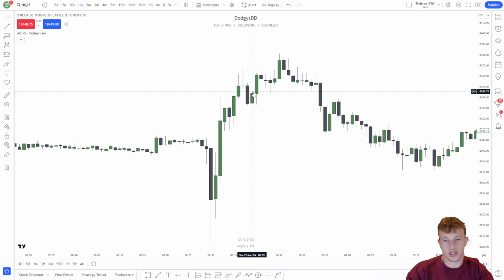Now, when you get out of your position, you're buying back the market. You're buying back market shares, market contracts. And when you buy back those shares, that causes the market to go back up. So think about all these guys shorting or selling a position, and they're buying back here because they're like, oh, I'm going to get wrecked here. We're not going down. They're just causing the market to go back up again.